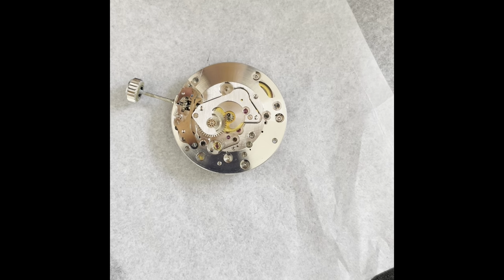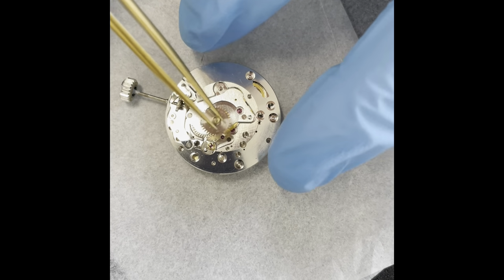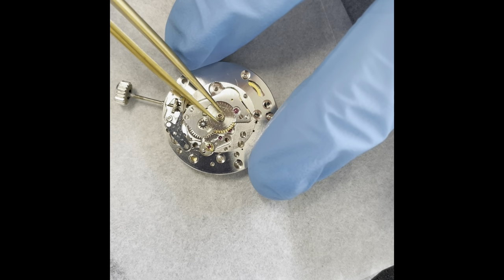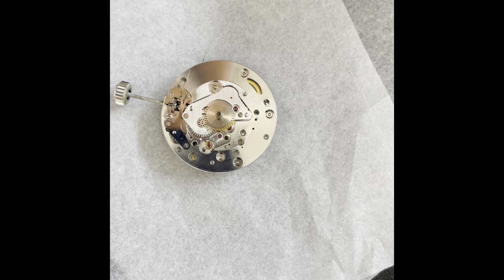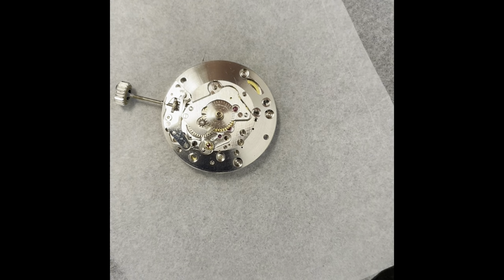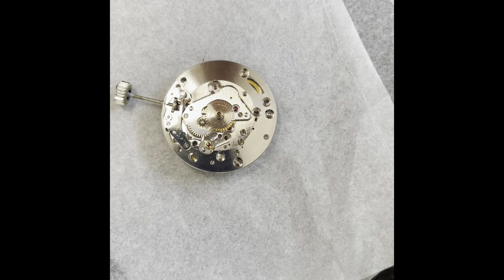I have a lot of experience with the 290s, and they've always been difficult. This one's gone pretty well so far. You didn't see my fight with the reverser wheels, but that is now sorted. And now for the scary part of fitting the dial and hands.